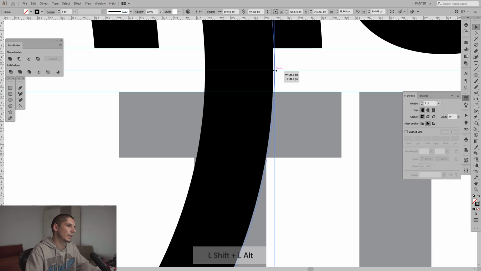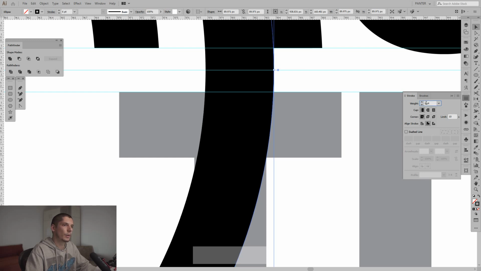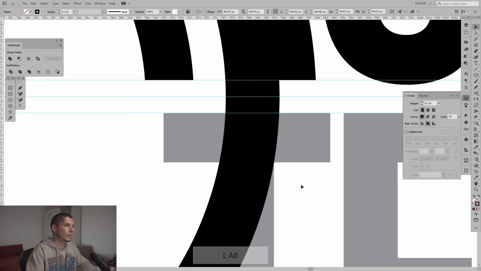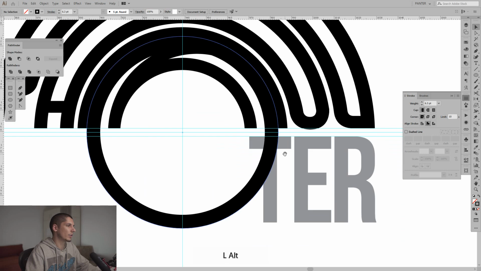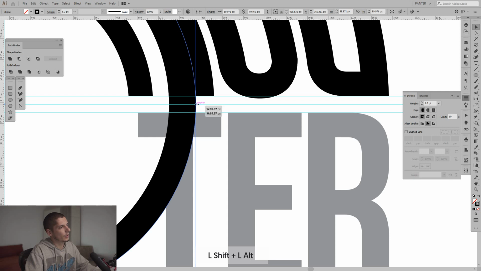And in this case I'm gonna increase the stroke a little bit more. 6.3 is, I think, good. I won't touch it anymore. So I'm just gonna create a new copy, Control C, Control F, and bring it to this.